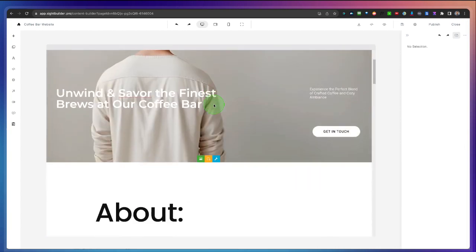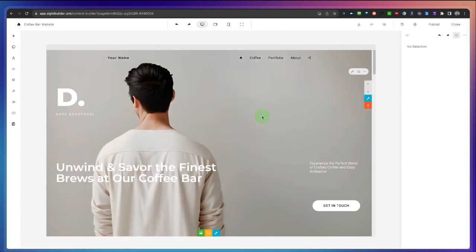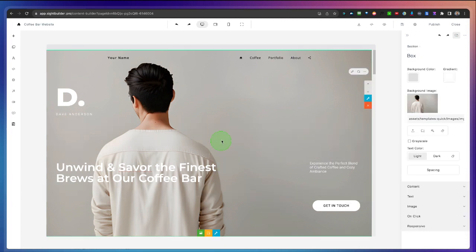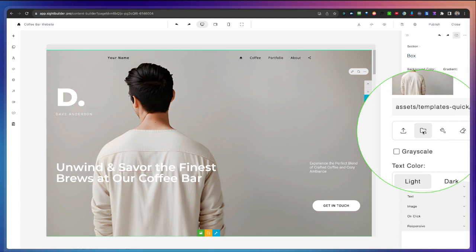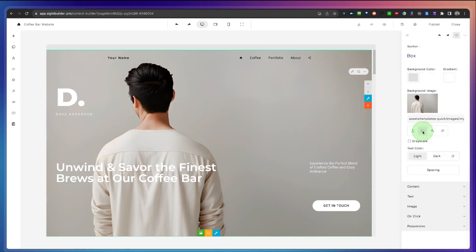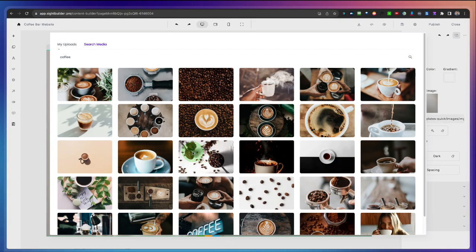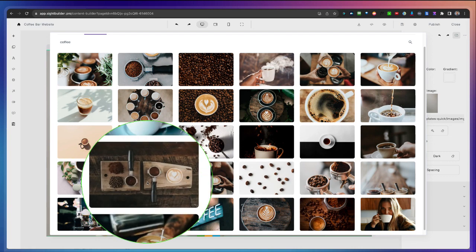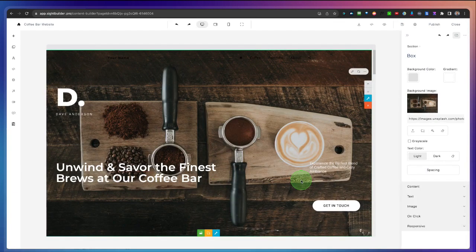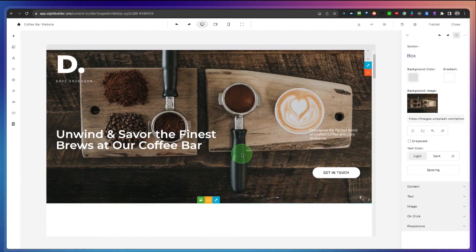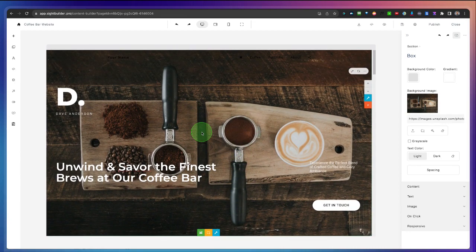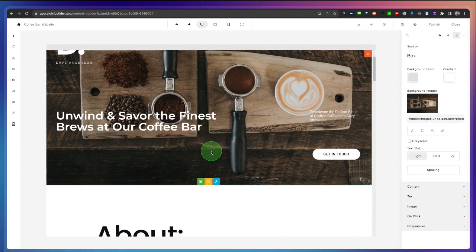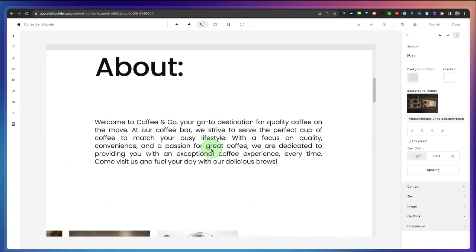Now we have this as a header of our coffee shop website, and we click on this image in here. Let me see. So you need to click somewhere that the image will be selected here. We click on the folder, and now we choose one of the other coffee images. So I really like this one. So when we select this one, look at this. Now this is the header of our website. That looks pretty beautiful, right? And this is how easy you can add blocks to your website.